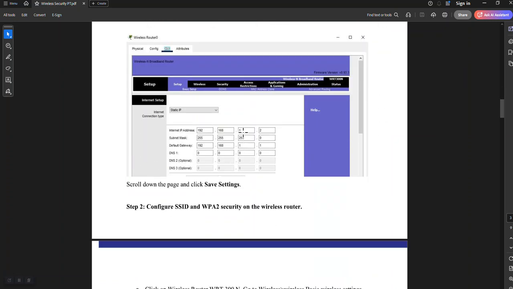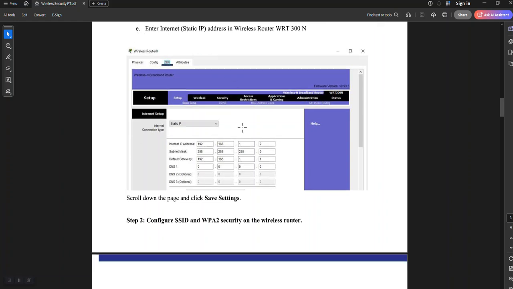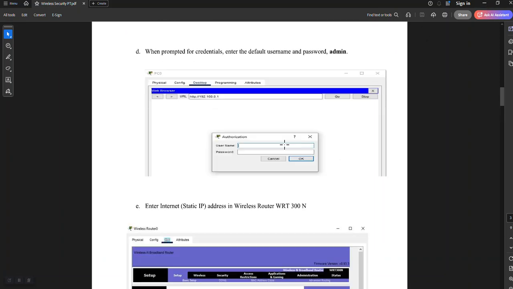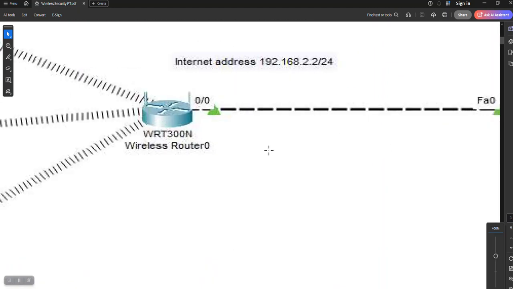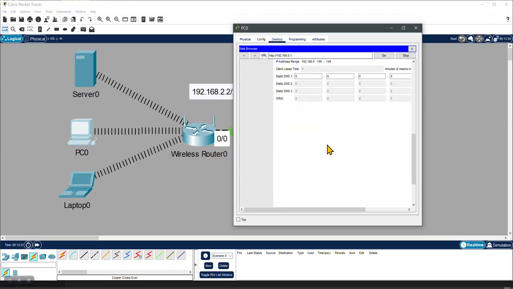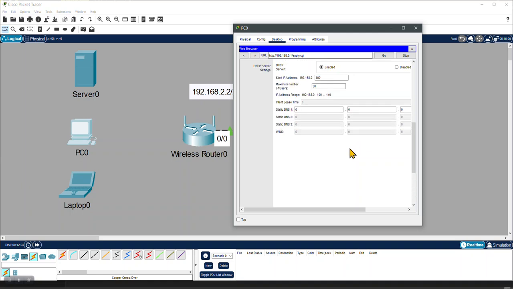Then here, on this screenshot, for the static IP address, we should enter 2 here, and this should be 2 as well. We are just following the topology itself. It says in here we should go with 2. Then scroll down, I will go save. We save all the changes.